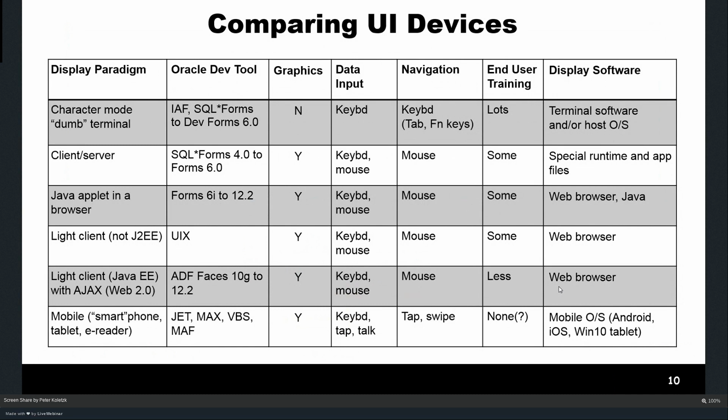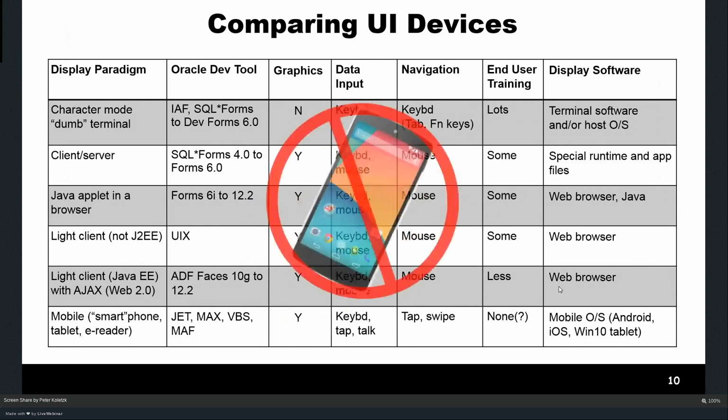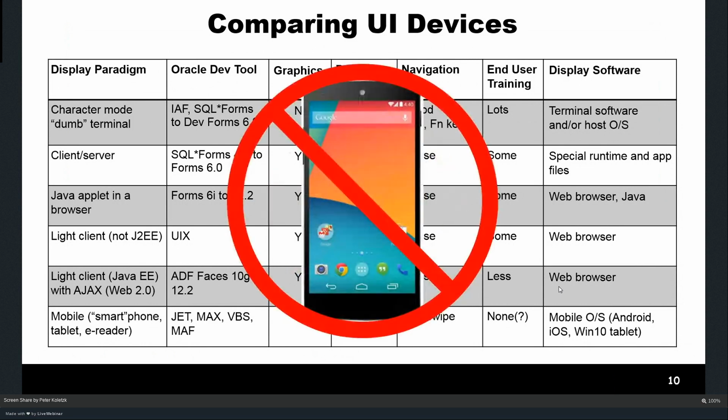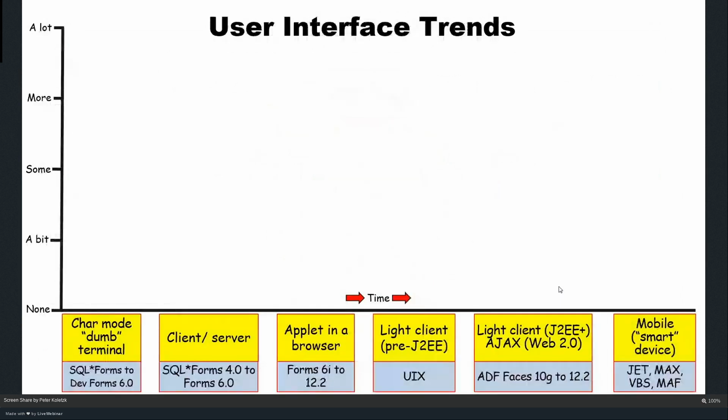And I looked at this chart and I thought it's hard to tell trends using this. So this is not something that we would see in a mobile device to get some quick and easy trend information. So I said, this is not mobile aware. So I put this slide up. I said, let's try to do a graph and track these things over time, and time being the different paradigms for both the Oracle tools, which you see in gray at the bottom, and also the technologies that were used for those user interfaces.